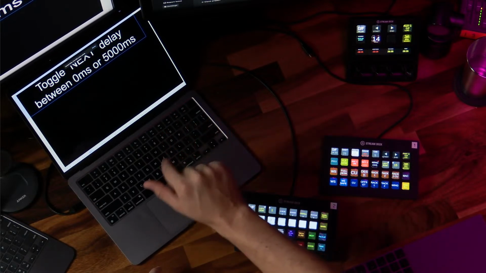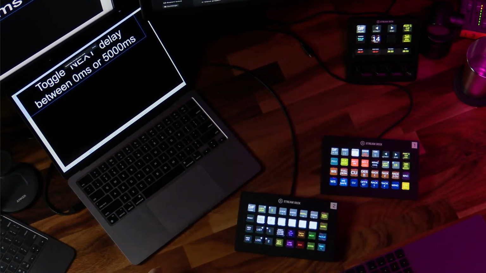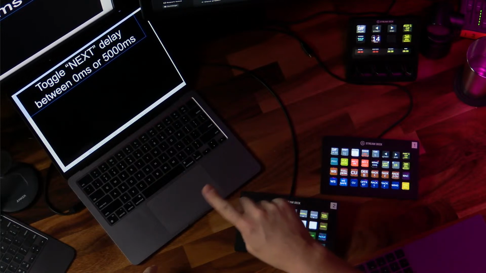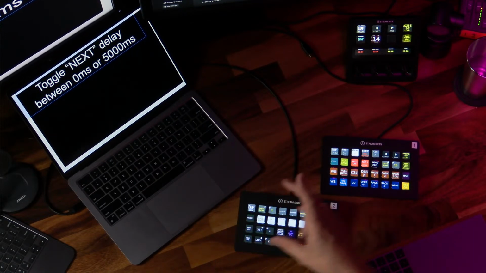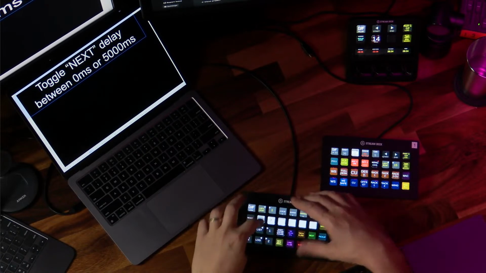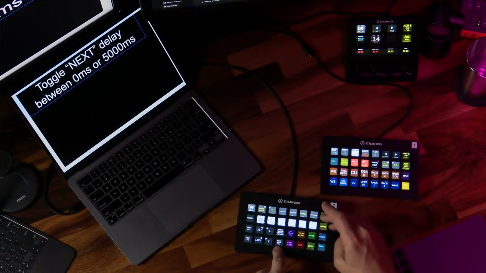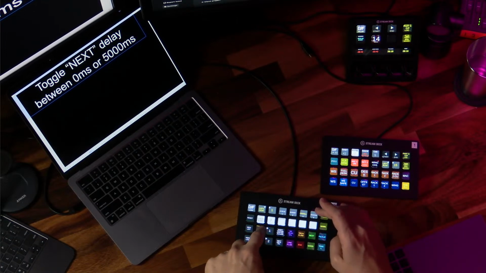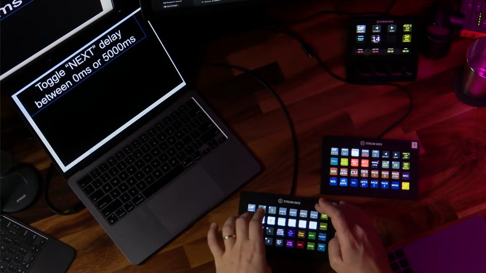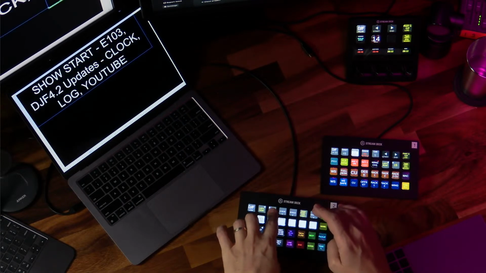That could even just be on a laptop that's in line of sight for someone. So this is my cue card teleprompter type thing, pulling from the list. I'm going to start by turning off the delay. I've got list 1, and we're on row 1.